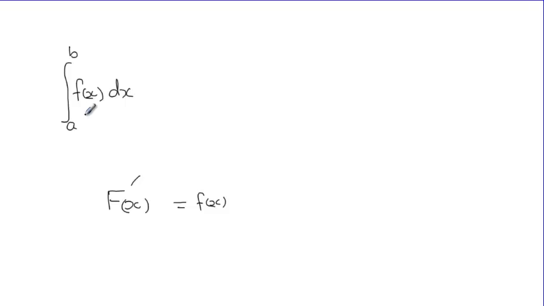So once we have found that function, capital F of x, we put it here without it being differentiated, just the function which when differentiated comes to that. Then we evaluate it as F at b minus F at a, and that will give you a numerical value. I'm reminding you of what I said in the lectures.